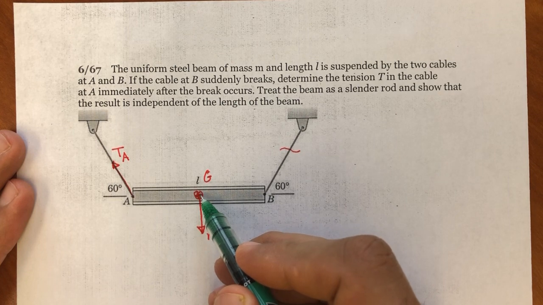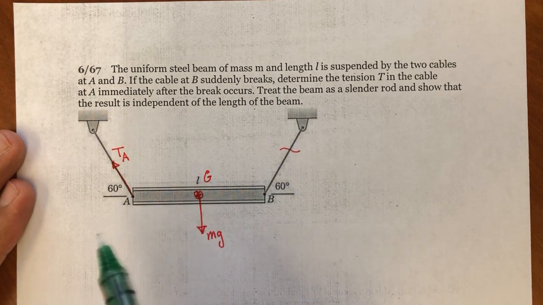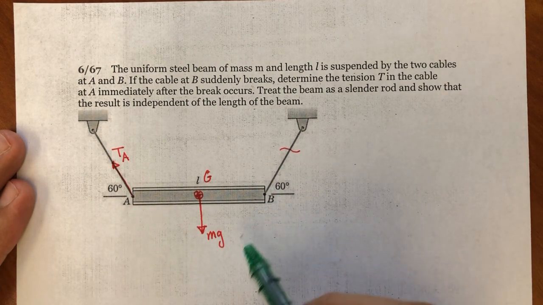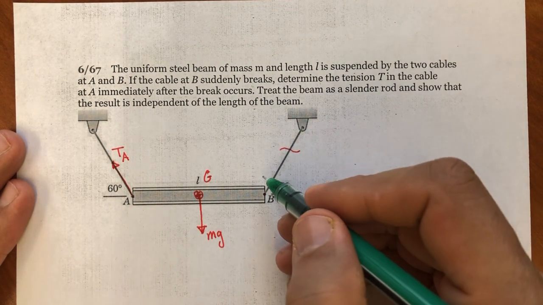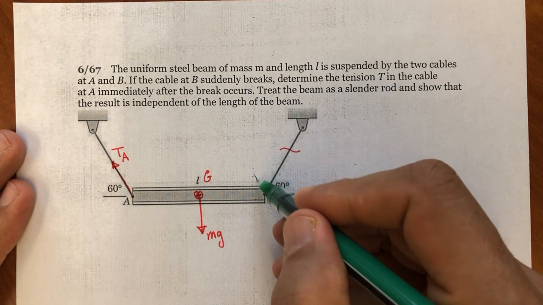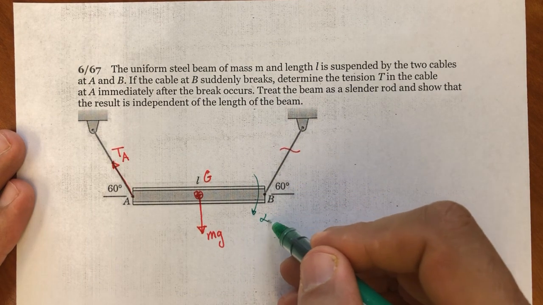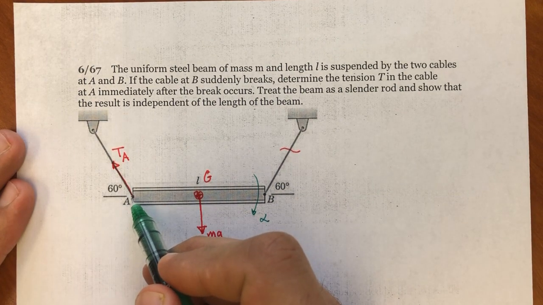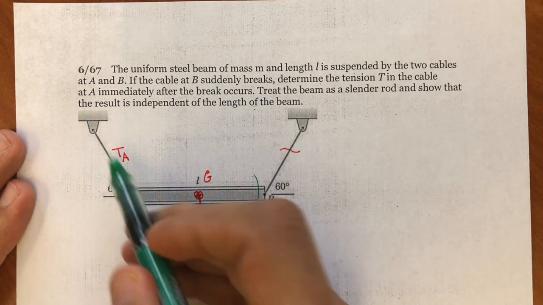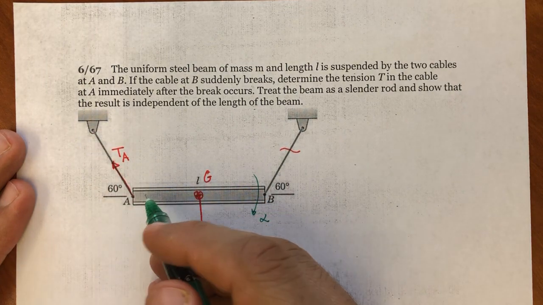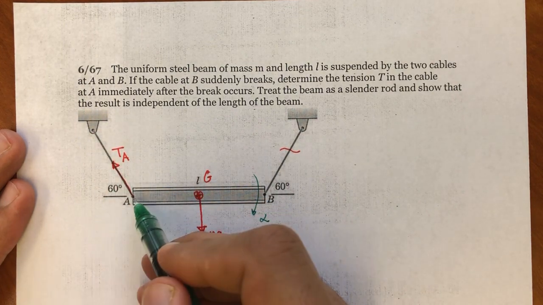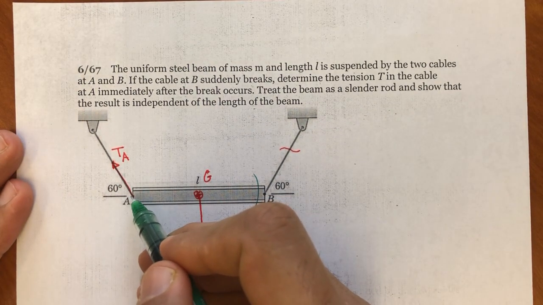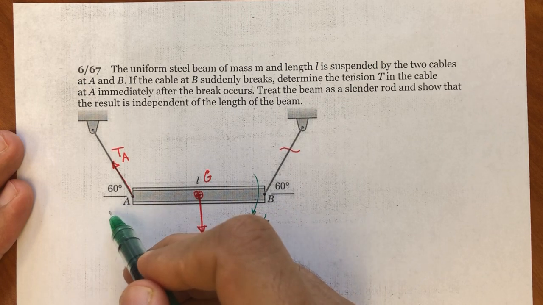We don't know what the acceleration of G is, but I can find it using acceleration of A and using alpha of the beam. Let's say alpha of the beam is in clockwise direction. And if you look at point A, which is connected to the beam, A is rotating about this fixed point. So it's going to move on a circle. It's going to have a circular path. So acceleration of point A is going to have two components, normal and tangential.